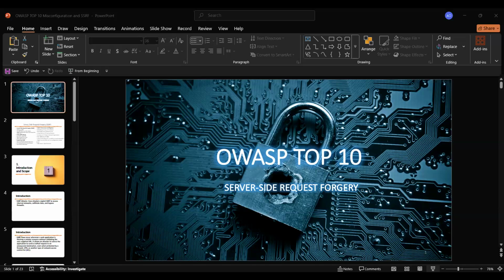But with SSRF, this can actually be penetrated. So even when we have the firewall, the VPN, and all of these network access control lists in place, we can still end up having the server side request forgery attack perpetrated by attackers.